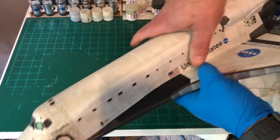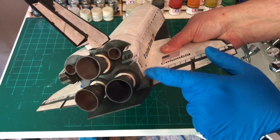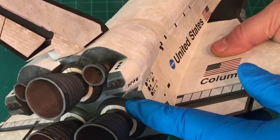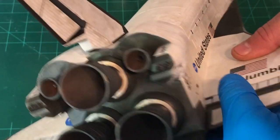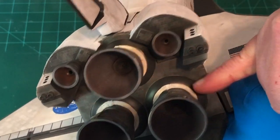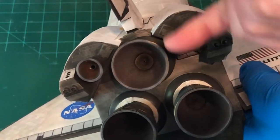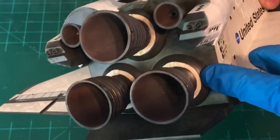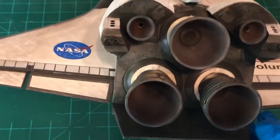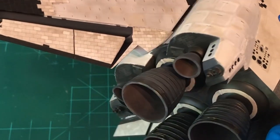So that's basically it. Oh, one other thing that I did back here, there are these little fabric dealios right around the engine nozzles, and I basically just cut out a circular piece of plastic card and then took my athletic tape and placed it on the plastic card, cut around it so I could get little circles that I would then glue onto the back to replicate what's on the real thing. And I think those turned out really good too.